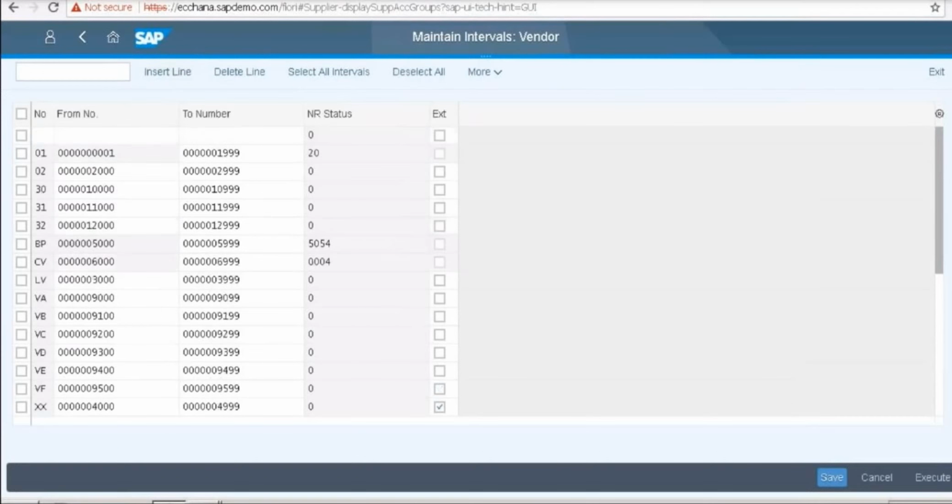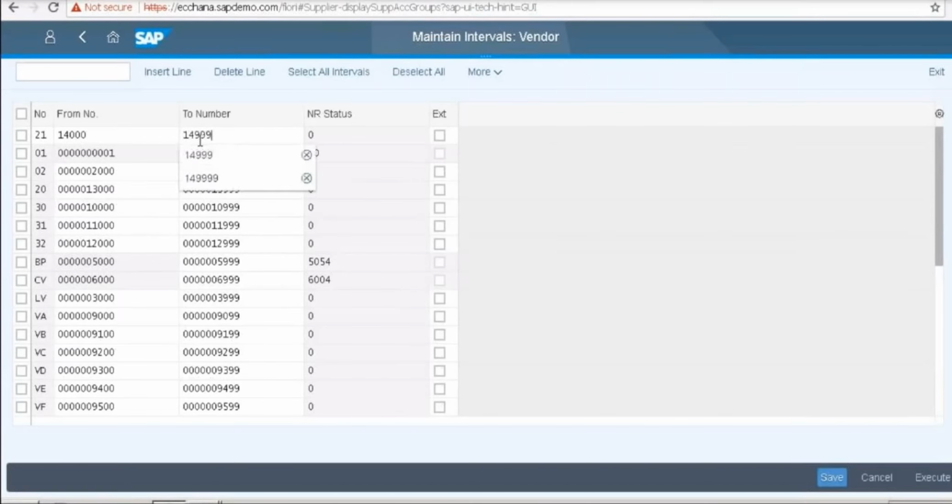So here you can see, let us enter the serial numbers, enter the from number and the to number. So let us give from 13,000 to 13,999. So let us try to insert one more line. Enter the serial number, enter from, enter to number, press enter.